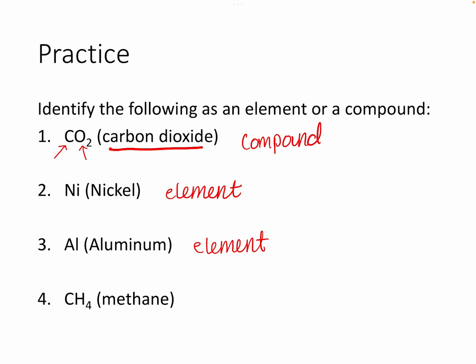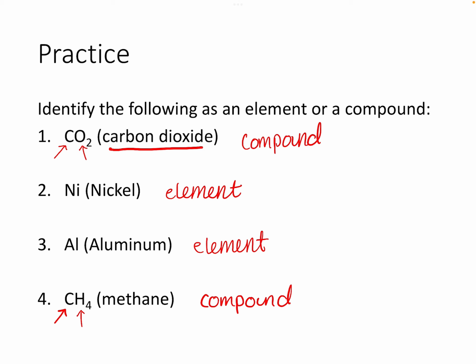And then the last one, CH4, is that an element or a compound? Well, it looks like we have 1 carbon and 4 hydrogens. So this is a compound. But again, even if you don't recognize those symbols there, we can see that there's more than one thing, so it can be broken down into simpler components. And again, we'll learn all of the symbols for the elements later, so no need to worry about that just now.